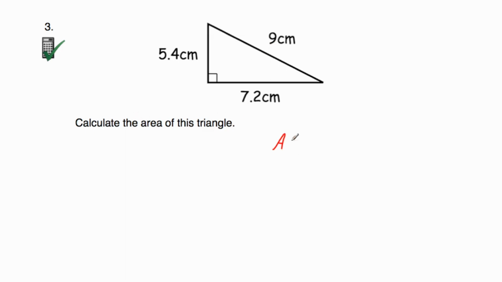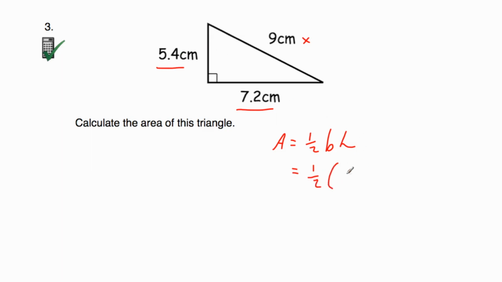So again, the area of the triangle is given by half the base times the height. So if we have a look, the base of the triangle is 7.2. The height, the perpendicular height, which means the height going from the base to the tallest point of the triangle, is 5.4 centimeters. And that means we won't actually be using the 9 centimeters here because it's just the length of the diagonal. We just need to do the base times the height and then half it, or half the base times the height. So we're going to do half the base times the height.